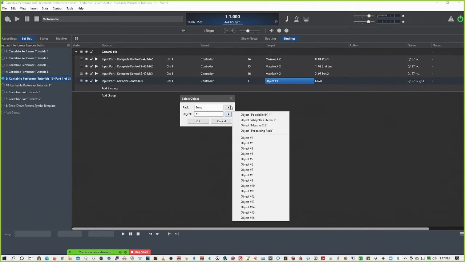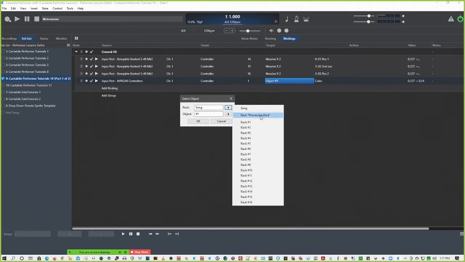Again, these are objects. Mind you, this is a named rack, but I can also target racks by number, by object. So my racks follow the same rule. Whichever is the topmost rack is going to be affected by this binding, and the next one in line will be affected by that binding. So that's a good reason not to go by the names.